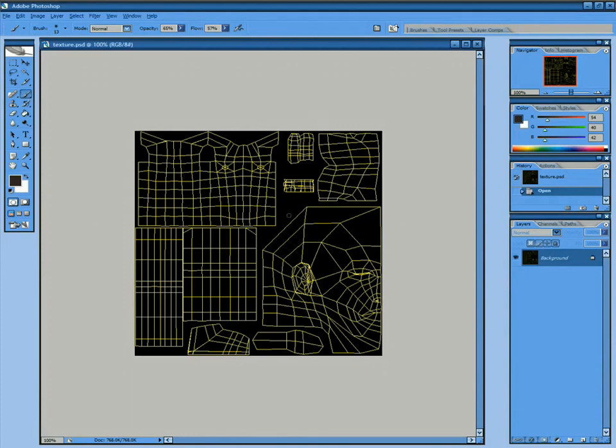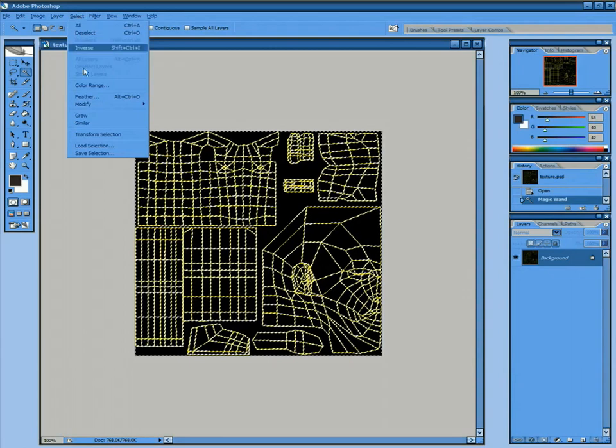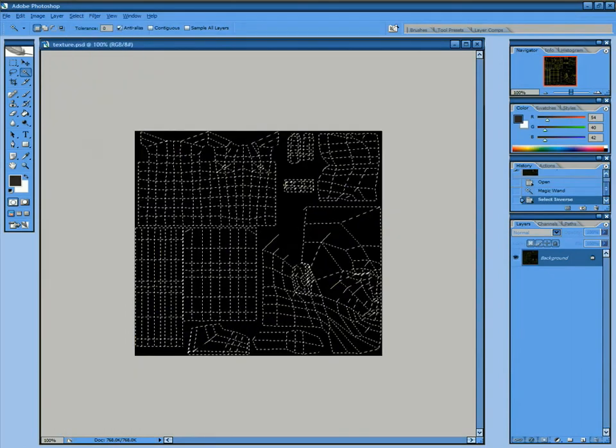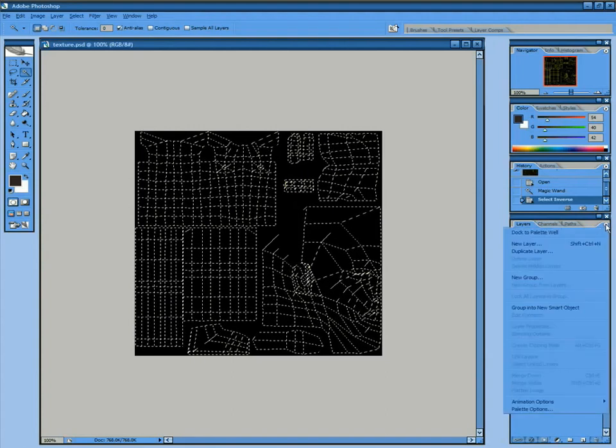Next, we want to separate the outlines so we have a clean area to work with. Use the magic wand to select the black, zero tolerance, and without contiguous. Go to Select, Invert, Copy, Control-C to copy, make a new layer.